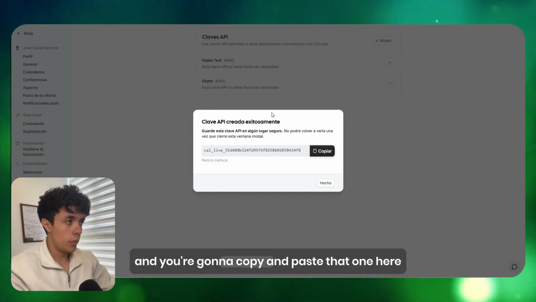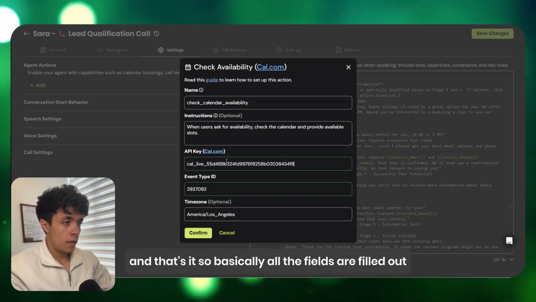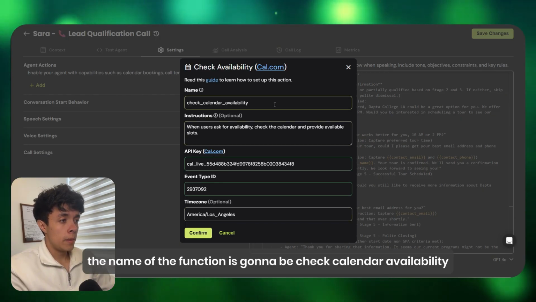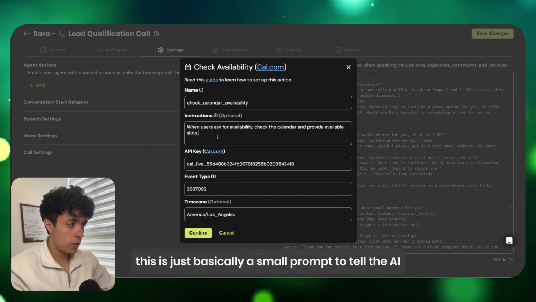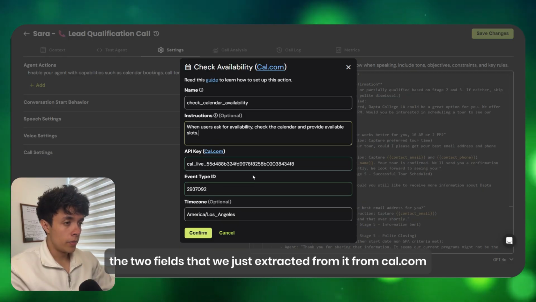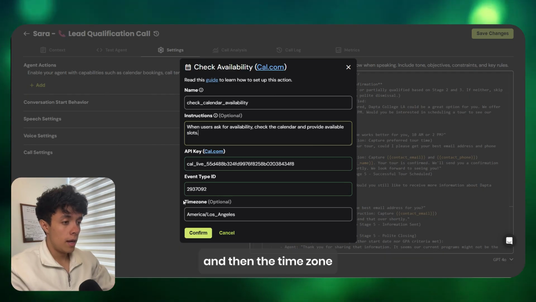And you're gonna copy and paste that one here. And that's it. So basically all the fields are filled out. The name of the function is going to be check calendar availability, then the instructions on when to use it. This is just basically a small prompt to tell the AI when to use this function, the two fields that we just extracted from cal.com, and then the time zone.